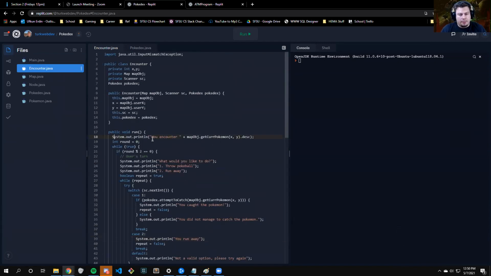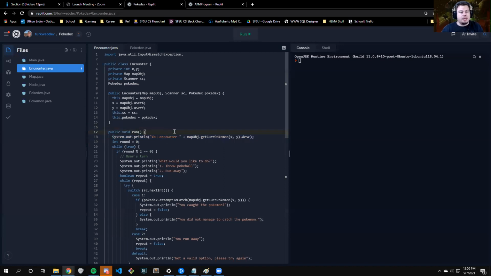So one of the things I want to do in my game is, if I've already encountered a Pokemon before, my Pokedex will know. So it should tell me the name of that Pokemon rather than tell me that I encountered something of a description.